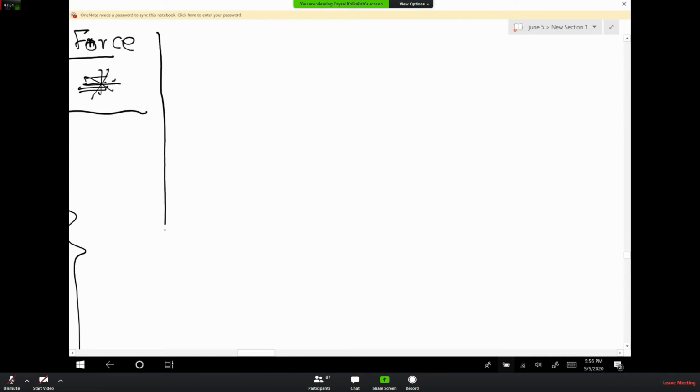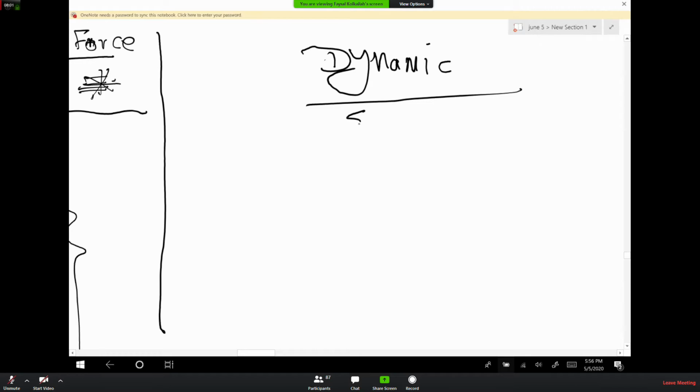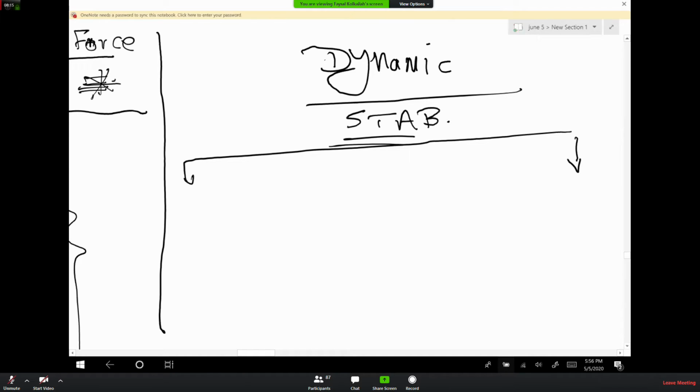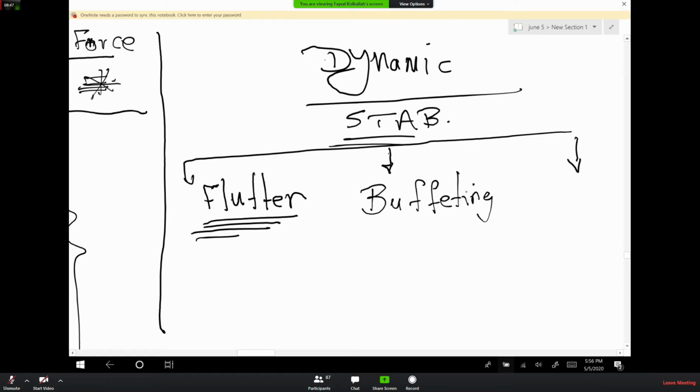And so now, when we are talking about dynamic stability, we also have three situations, and one of them is our subject for maybe a week or so, till the end of next week. That's the one we like to talk about, the flutter. Or here, the buffeting, and in here, dynamic response.